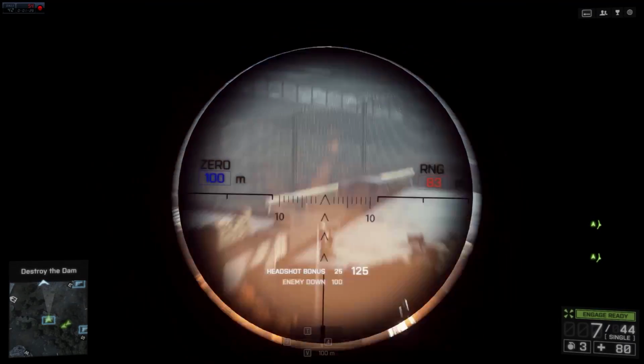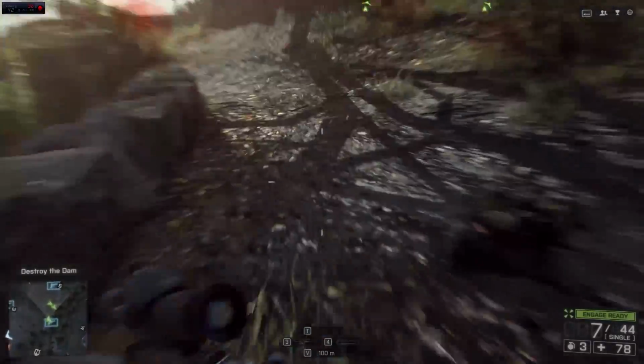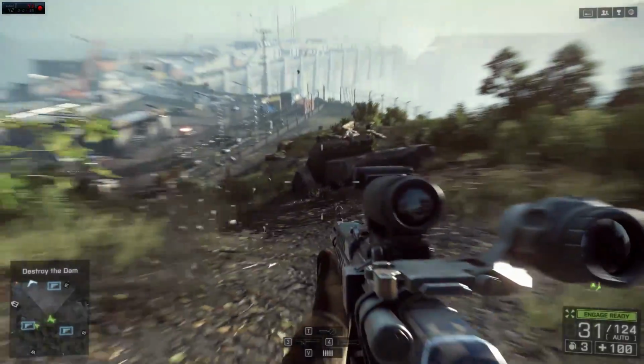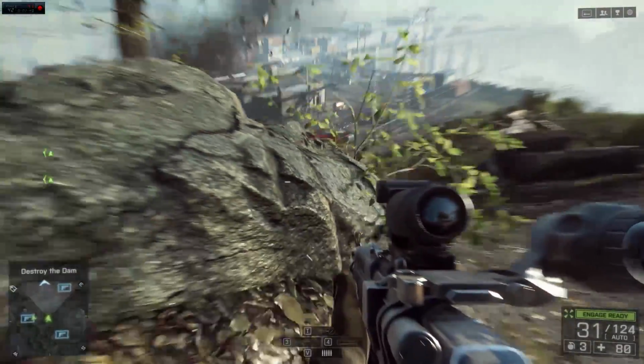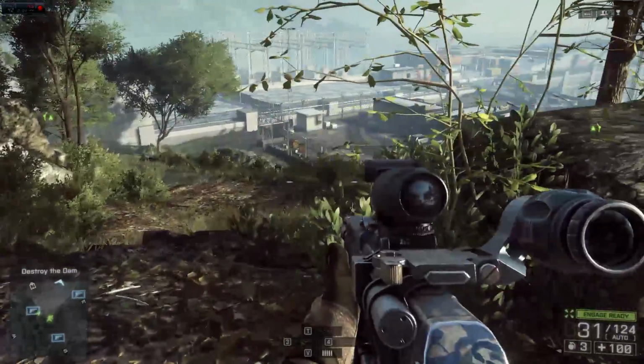There we go. Okay, so as you can see, it's a little blurry right now. We got some sun hitting us here, and there's a lot of particles flying around, a lot of shots happening, and we're still around 44 frames per second.